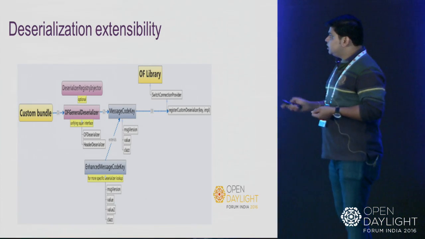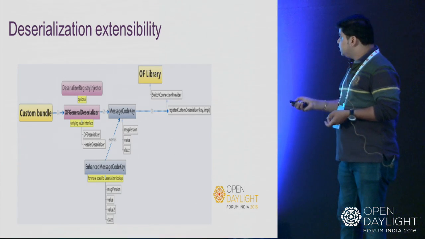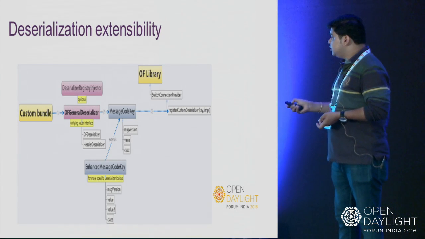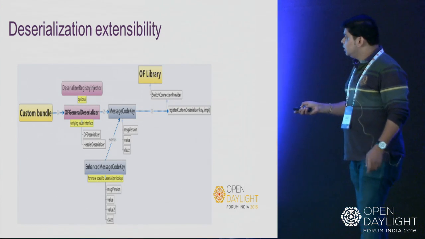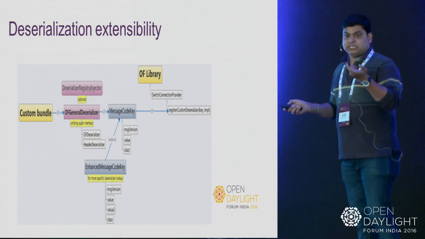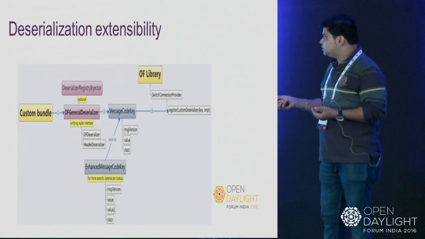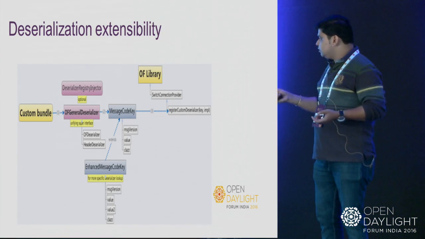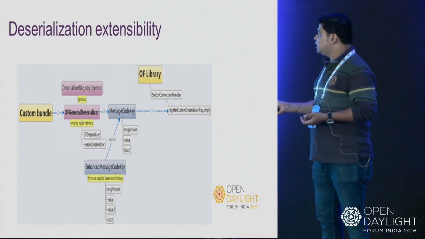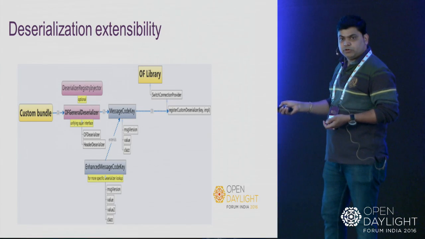Similar to this is the serialization process. Very similar: you prepare a key with the message version, but if you notice, the class names are different. This uses the codec key, and this uses the type key. The message type is the EXP type we were talking about, the extra experimenter data. Other things are very similar here. Using the same class, we register it, and this is our impl, which comes from the custom bundle.